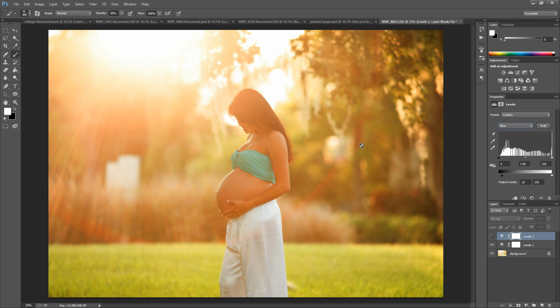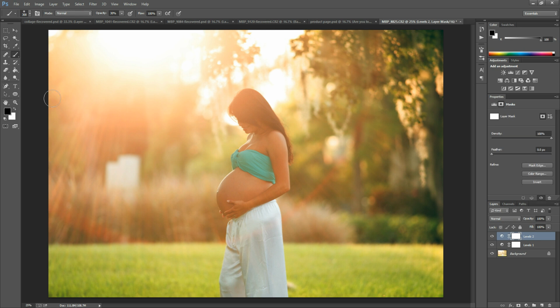Now you might want this on the background, but I'm basically paying attention to the subject here. So once I've removed them from her, you can always use your layer mask here to paint those colors back onto the background. Just use a black brush and you can paint those color tones in. I'm at 30% opacity. You can do this at a higher opacity and then just add those back in there. It's basically up to you how you want to edit it.